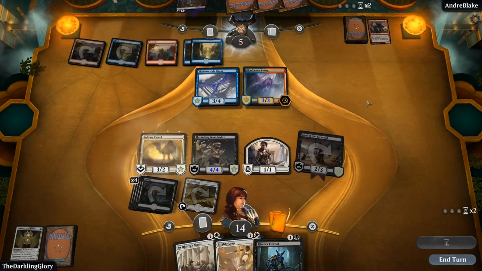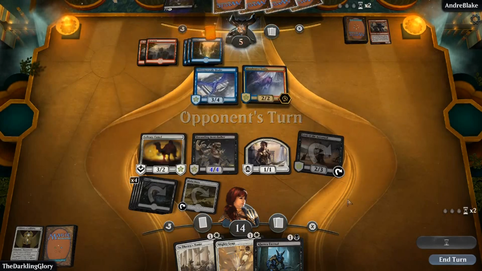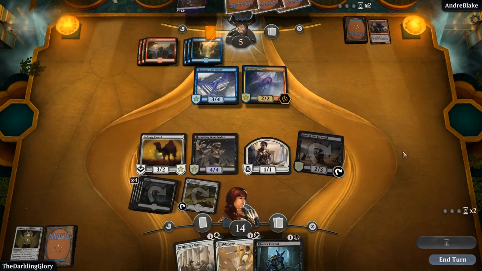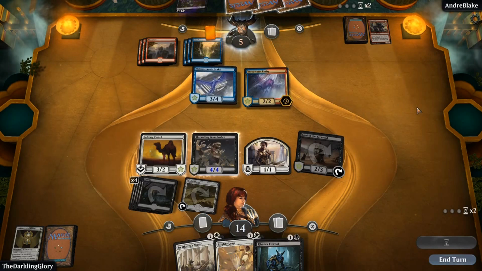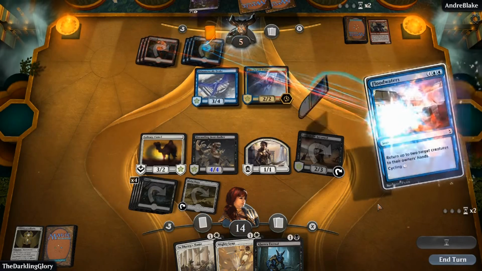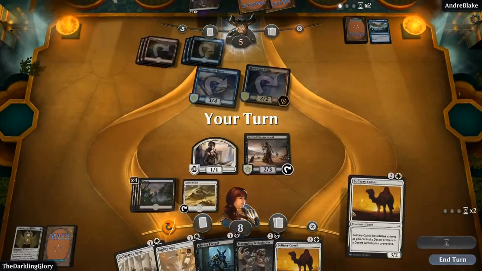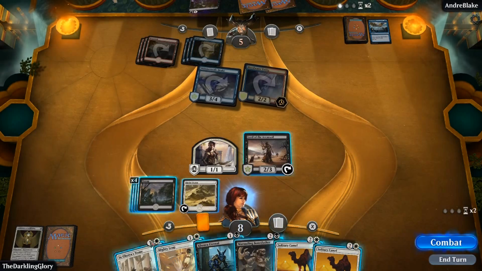My opponent's done a decent job of stabilizing here, but I have a huge life total advantage. I think my board's a little better, and we have equal numbers of cards in hand. So, if he Oblivions me here, that would be kind of sad, but I think I can still just attack. Okay. Do I have him dead? I do.